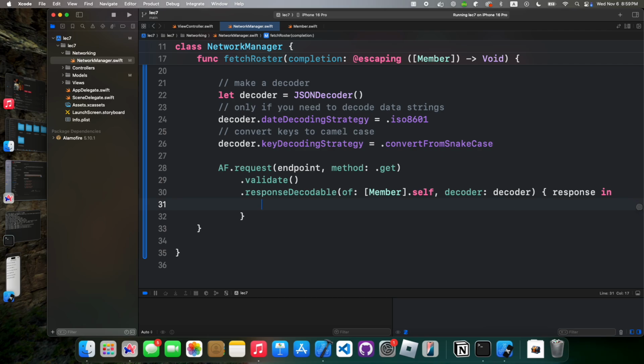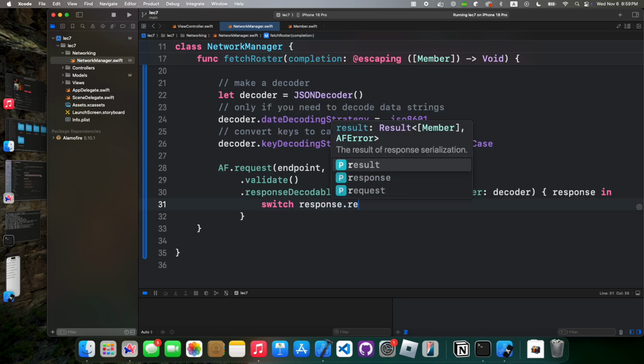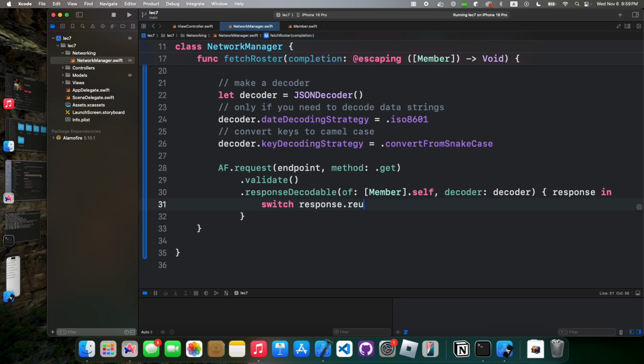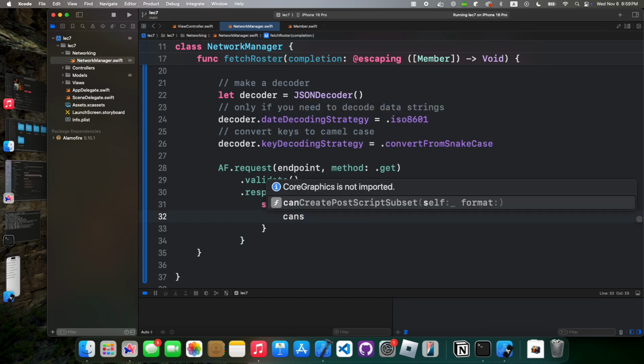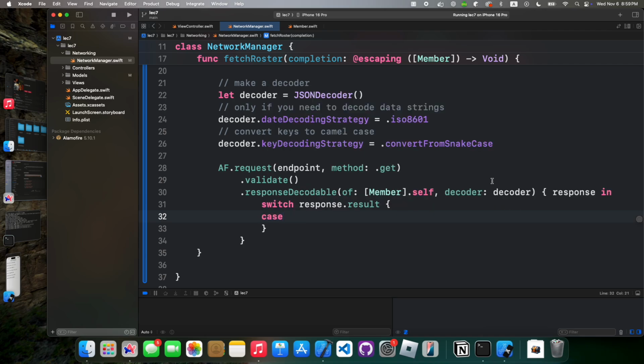Right now we need to check and make sure that the response has succeeded, right? So we're going to switch the response.result. Cool. And then we're going to write a case for when it is dot success first.